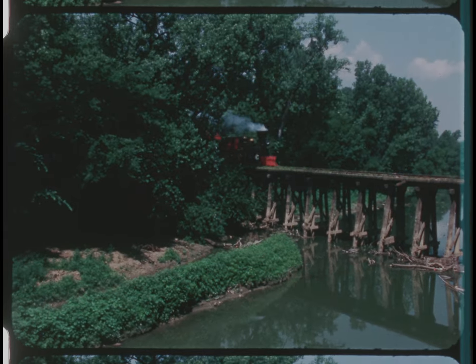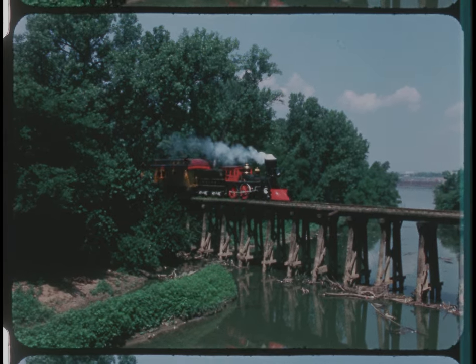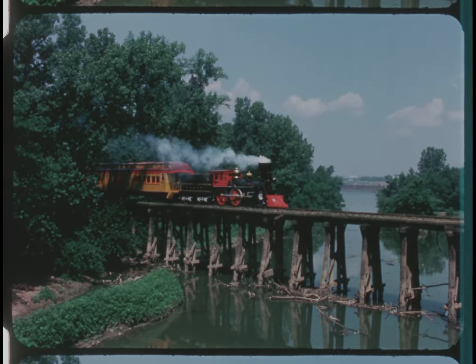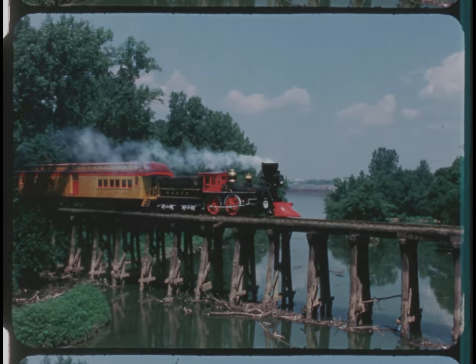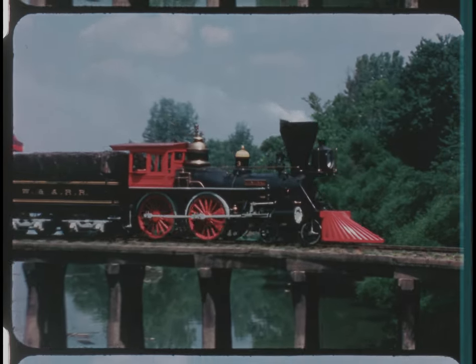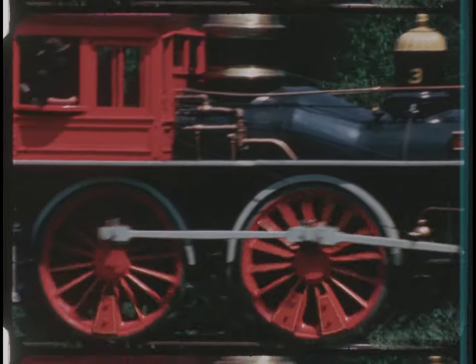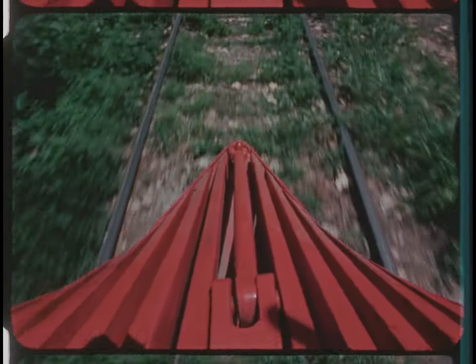To delay their pursuers, the northern raiders destroyed the track behind them. They cut telegraph wires, tried to burn down bridges. The southern pursuers at first used a little hand push car. Then they found a locomotive facing the wrong way, which they put into reverse and continued the chase, often getting close enough to see the General. At times, the engine did almost 60 miles an hour, an unheard of speed for that time.